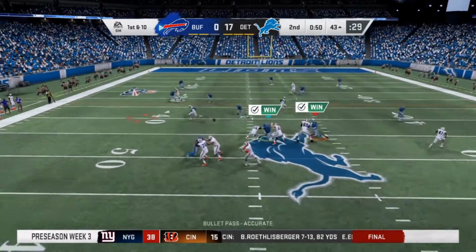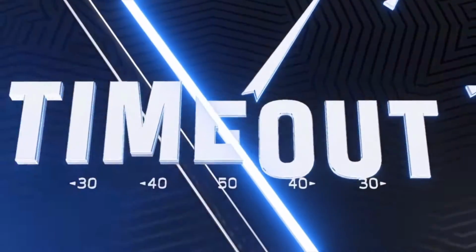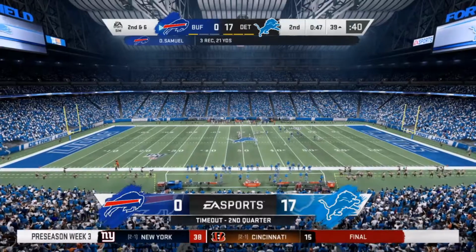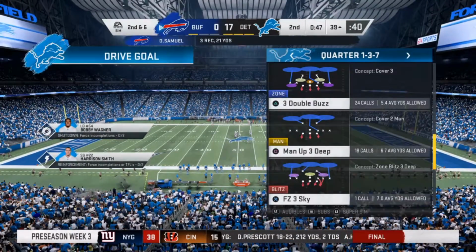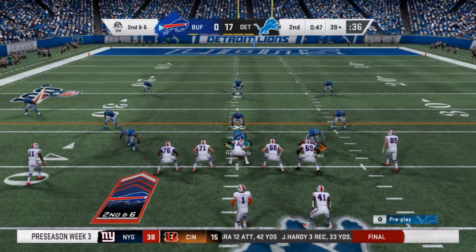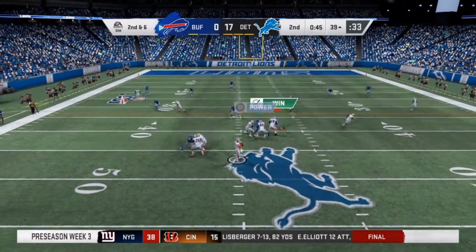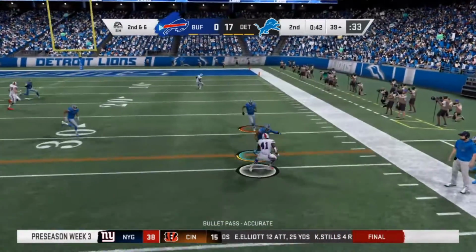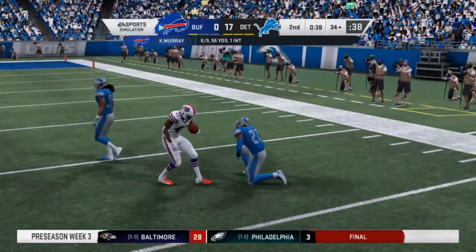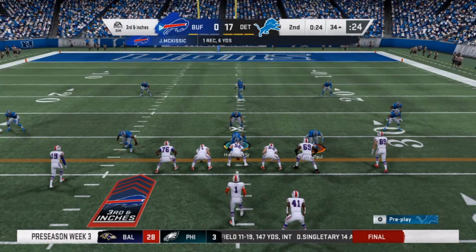Throwing on first down is Murray. Open man is Samuel, complete. And he'll get it inside the 40 to the 39. Now the Bills will use the second of their timeouts as the clock's going to stop with 47 seconds to go in half number 1. 4 yards on that last completion, so that sets up 2nd and 6. Murray now to throw. And he's going to find his man out of the backfield. That's complete. And give him 6 yards here as he's stopped near the 35 at the 34.